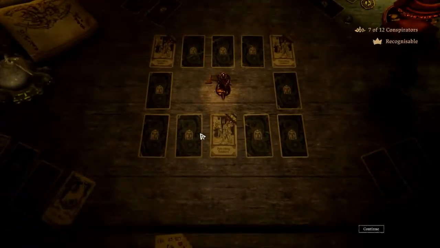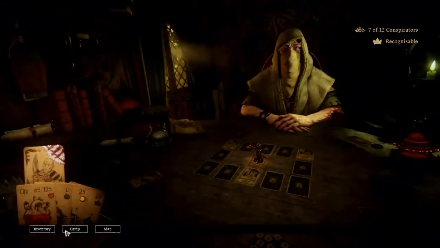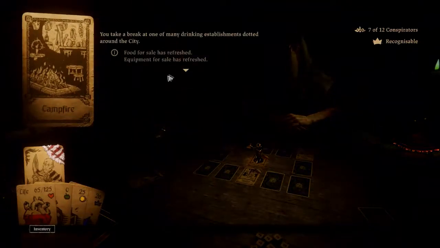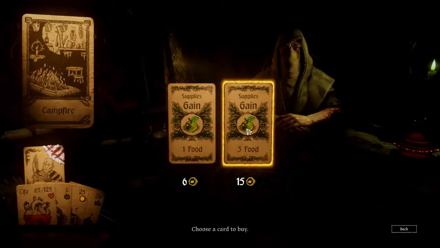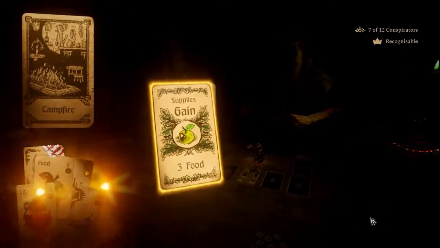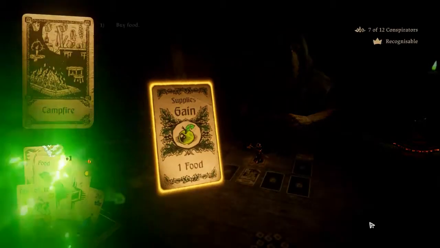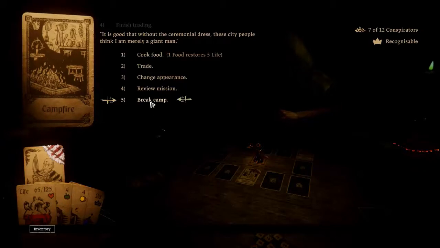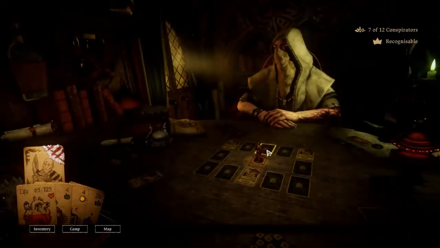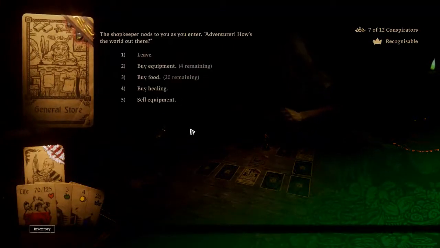Okay. Let's have a quick look. Patrolling soldiers all around the corners. Okay. Very interesting. Let's go and buy some food, first of all. Let's go and buy at least 4 food. I think I do have the, I can't remember what it's called, the boar hunt card, which does give you a lot of food. I was hoping I'd find it already, but maybe it's up here. The general store.